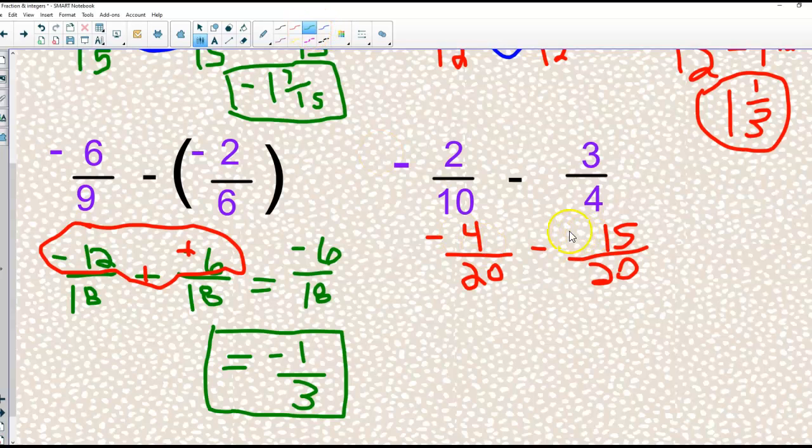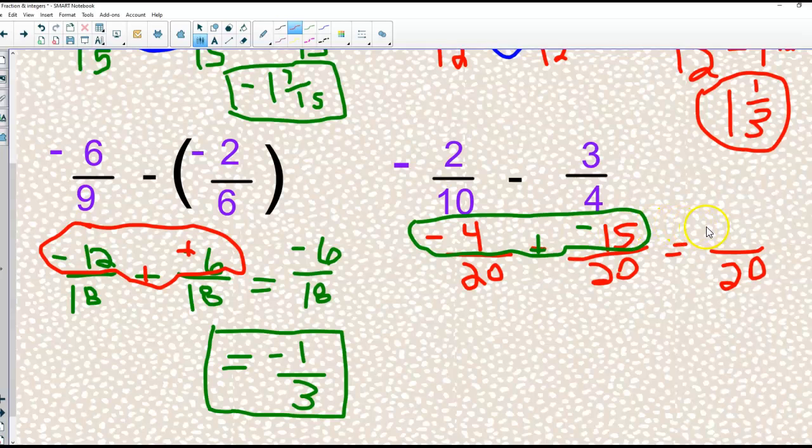Okay, so we are ready to solve. My denominator stays the same, so it will be 20. And we have to figure out our numerators. So the top says -4 minus 15. All right, so leave, change to addition, and this would become the opposite of positive 15, which is -15. Okay, so my problem is -4 plus -15.